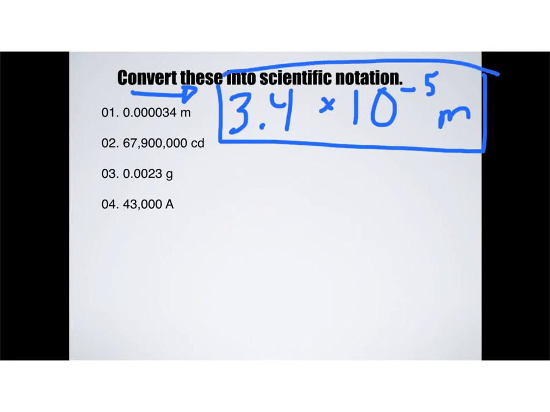All right, for the next one, I've got a very large answer, and so, that means that I've got to move my decimal place to the left, which means it's going to be a positive exponent. So, when I do this, the first number I can get between the correct values are 6.79, and then I have to move my decimal place over seven times in order to get to that. And so, yes, I have to include CD, Candela, as my unit.